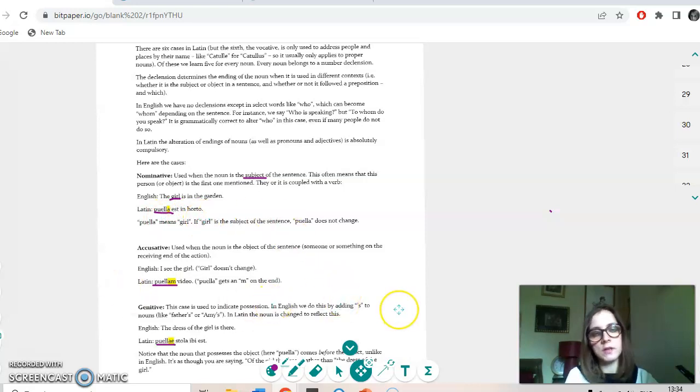Then we've got our accusative. I think I told you before that the accusative would be the equivalent if people spoke more correct English today. If we take the word who, it is actually correct to say whom did you invite to the party as opposed to who did you invite to the party. But people have become lazier, so very few people use whom. A lot of people think it's snobby, which I don't, but anyway.